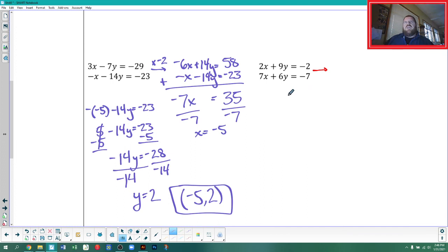And for me, I think about I could turn both 6 and 9 into 18. I do need to turn one of them into a -18 to make things a little bit easier. And we'll figure out which one that's going to be. I know that I'm going to turn 9 into 18 by multiplying by 2, and maybe I make that one my negative. And I'm going to turn 6 into 18 by multiplying by 3.